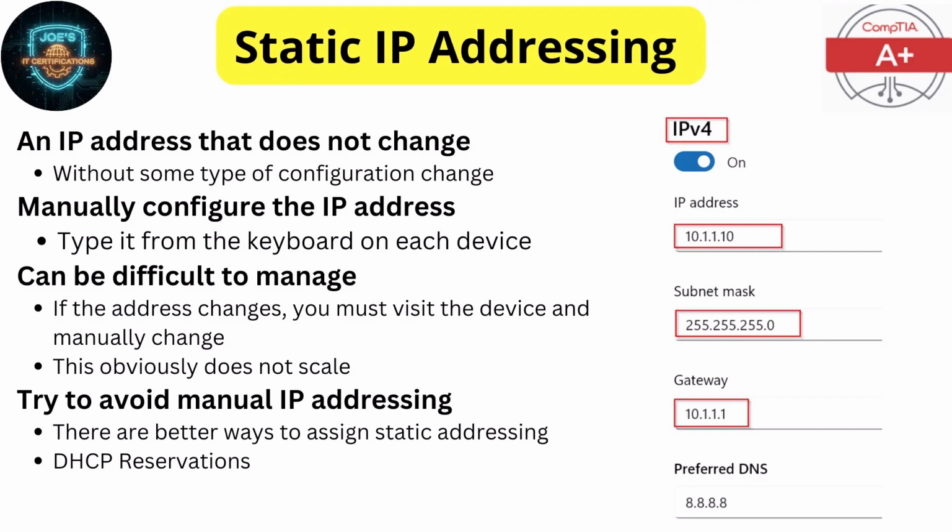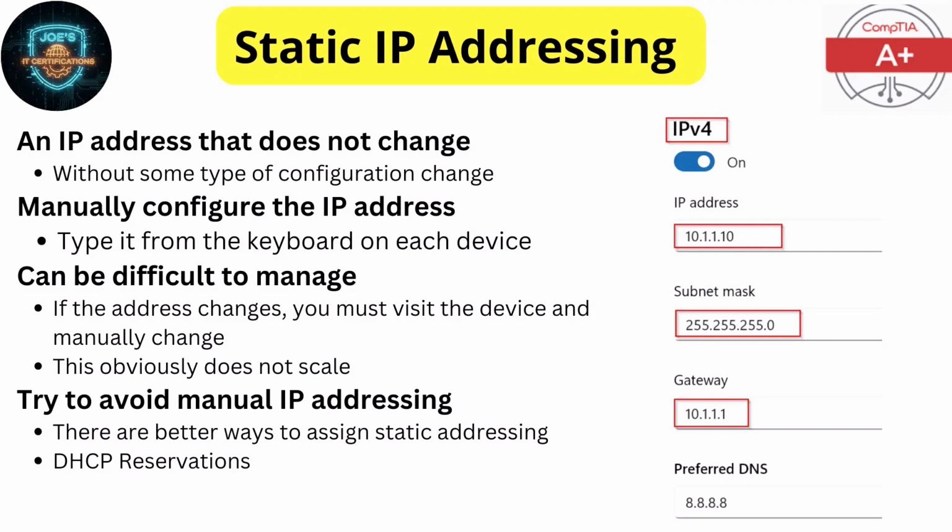But manually configuring IP addresses on all of your network devices can be time-consuming and difficult to manage. What if you'd like to change the IP address of your default gateway? Or what if the IP addresses of your DNS servers happens to change? You'd have to manually go back to all of those devices and type in the new parameters. That process may be something easy to manage if you have a handful of devices at home, but in a company where you have hundreds or even thousands of devices, manually configuring static IP addresses is not very scalable.